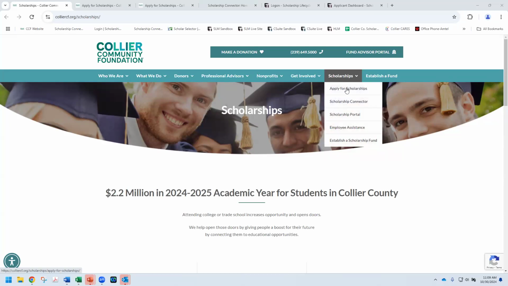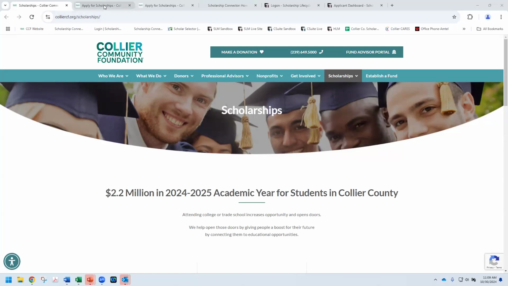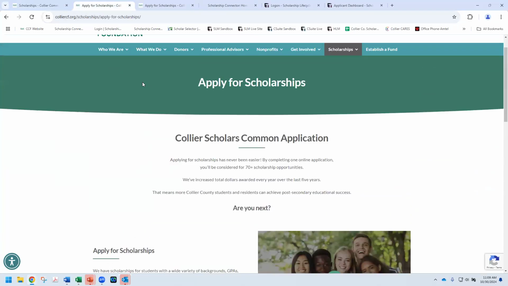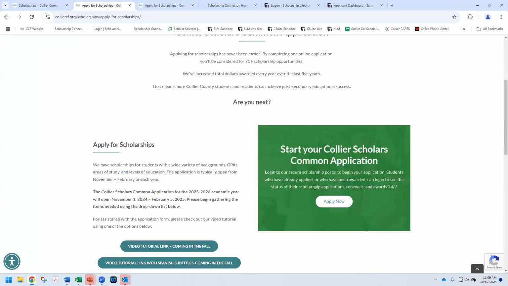Select Apply for Scholarships, which will take you to this page. Click on the Start Your Collier Scholars Common Application button on the right side of the page and select Apply Now. And you will be directed to the logon page.